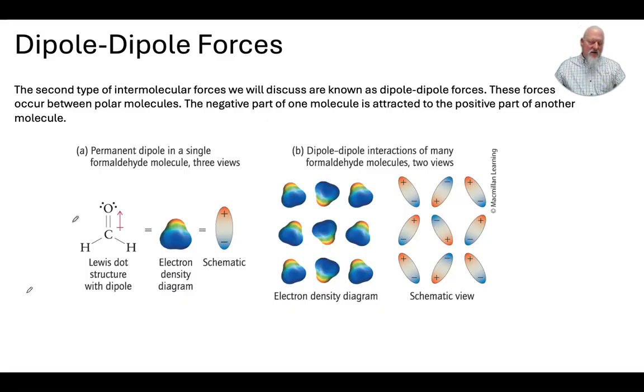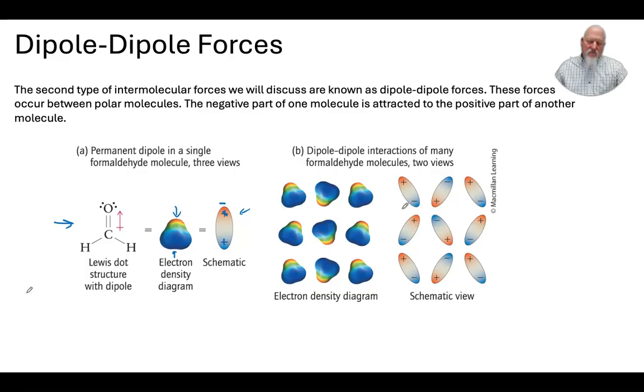So if we've got this picture of, again, formaldehyde, we've got this carbon-oxygen bond, which is polar because the electrons are pulled more towards the oxygen. Oxygen is more electronegative than carbon. When that happens, we get an end of the molecule that's got more negative charge and an end that's got more positive charge. And we depict it simply in one of these ovals where one end is positive, one end is negative, although this should be the negative end and this should be the positive end if we're going by what we've been doing here.